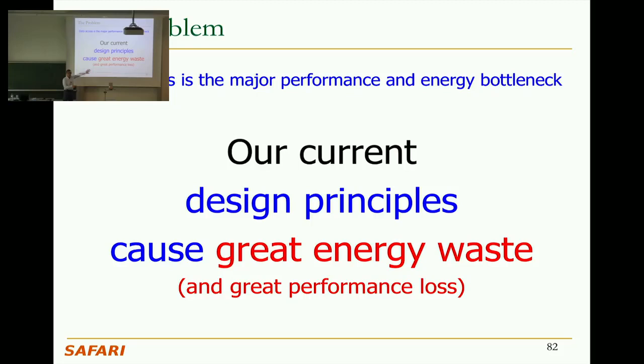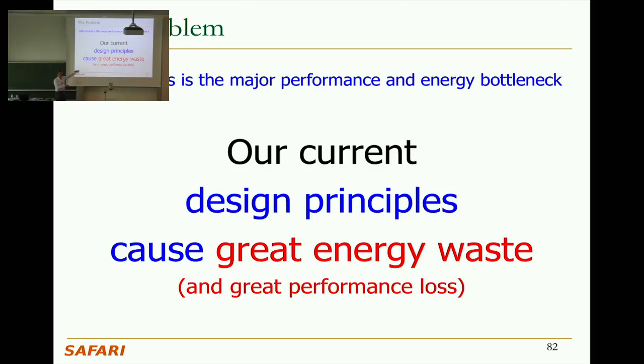We design our systems, and if you look at a node, there are a lot of caches. There are a lot of prefetchers. There's a lot of multi-threading. There's a lot that's invested. And the cores are actually very complex to overcome the memory latency. As a result, you spend a lot of your real estate on these mechanisms that try to overcome the performance loss. But if you keep adding these mechanisms, they increase the energy waste, increase the complexity, and you get into a vicious cycle, basically.